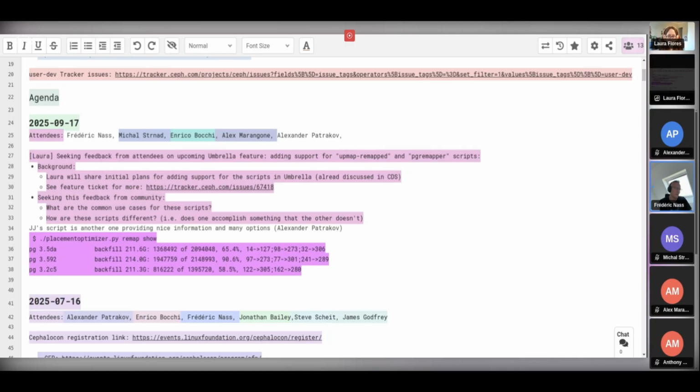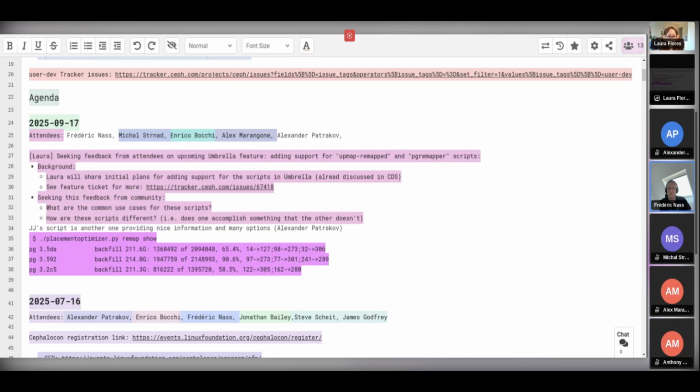Whatever the logic, this is the goal to achieve, also with the time window, and making sure that it does not trigger too many OSD maps. The idea is to put that logic into the balancer manager module.